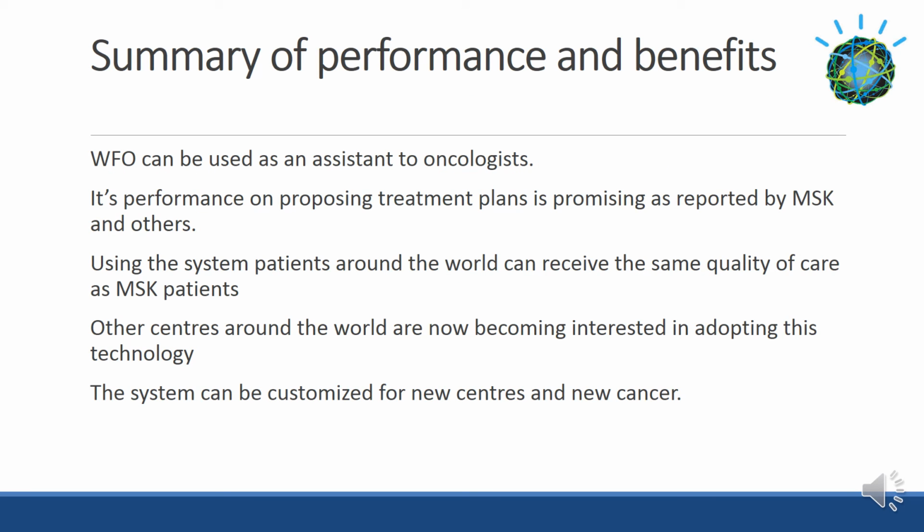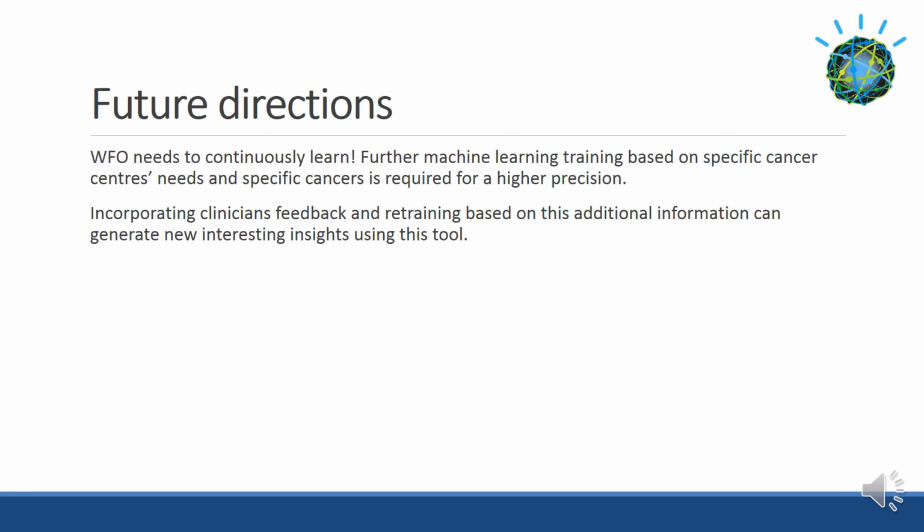So to summarize, WFO can be used as an assistant to oncologists. Its performance is promising according to what MSK and other centers in the world have reported. Using this system, a patient can receive the same quality of care as MSK anywhere in the world. Other centers are now starting to adopt this technology, and the system can be customized for new organizations and new cancers. Watson for Oncology needs to continuously learn. Further training is required for new cancers and new centers.